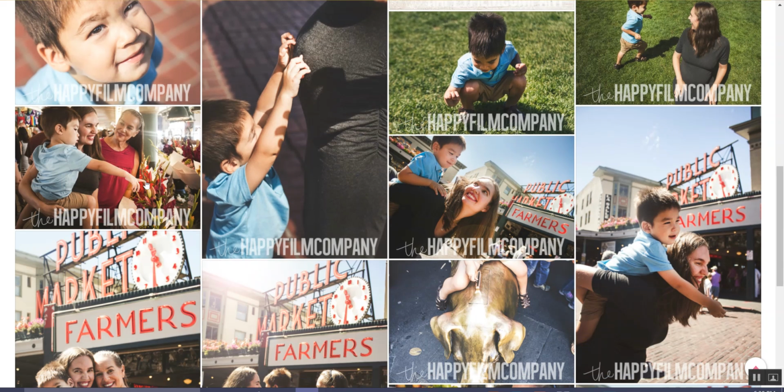This I thought was a very nice picture. I know the lighting is very difficult inside the public market, and I think it's really cool how you managed to get this interaction. You can see everyone's faces very clearly, and there's movement happening, so that's great.